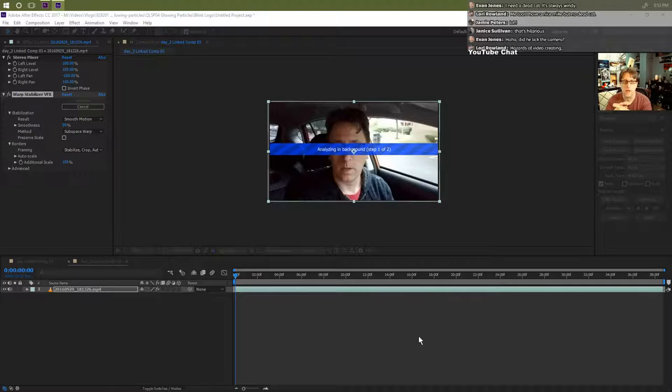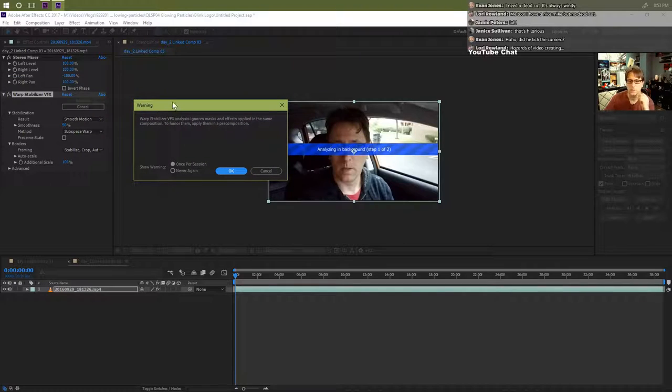Now it says it's analyzing in the background. This is it doing all of its own stuff. The very basic setting that it has on here is pretty good. So you can go ahead and just let that do its thing. What's nice about this is that it can analyze, and then if you make changes, it only has to analyze the footage once. So it's going to go ahead and do the analysis of the video. And they used to have a little marker down here in the corner, which I don't see anymore, that used to actually say, oh wait, it's over here.